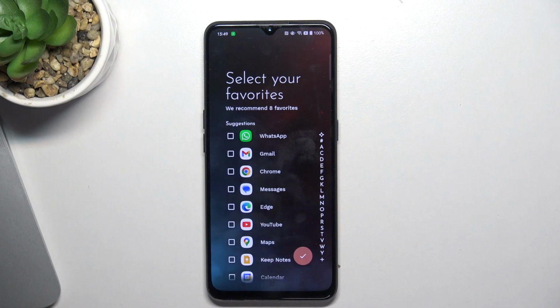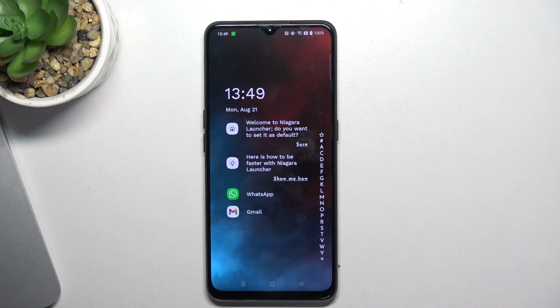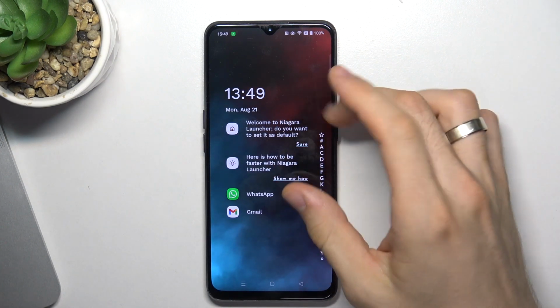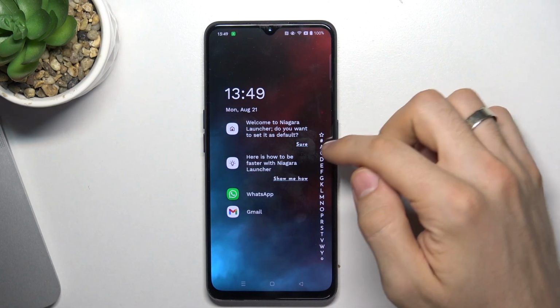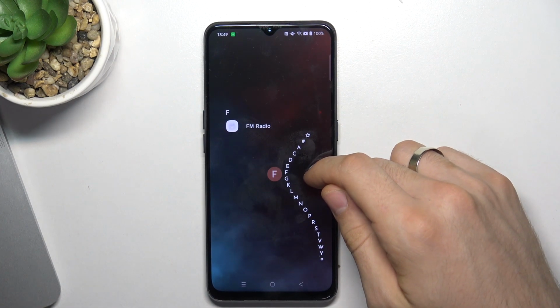Agree. Choose your favorite apps. And here we have, as you can see, a really great, very minimalistic interface.